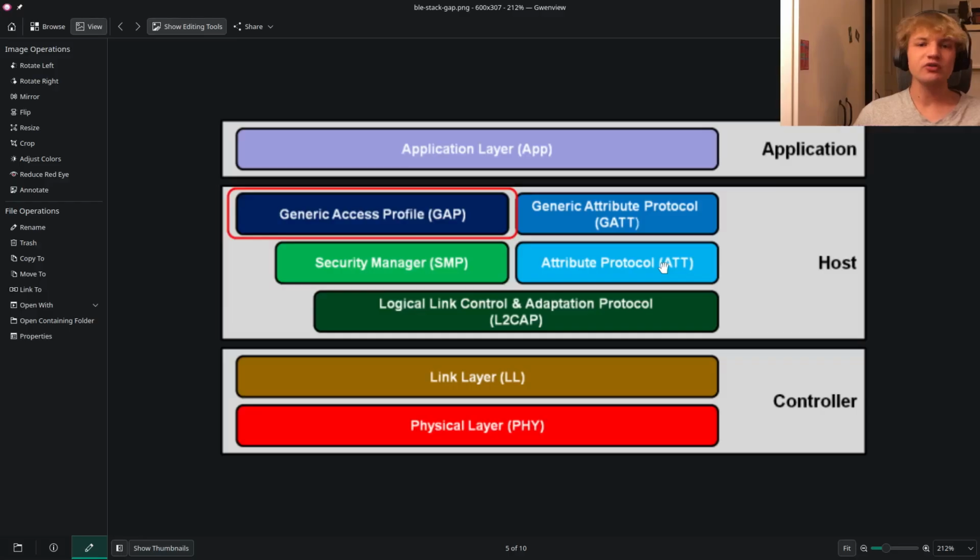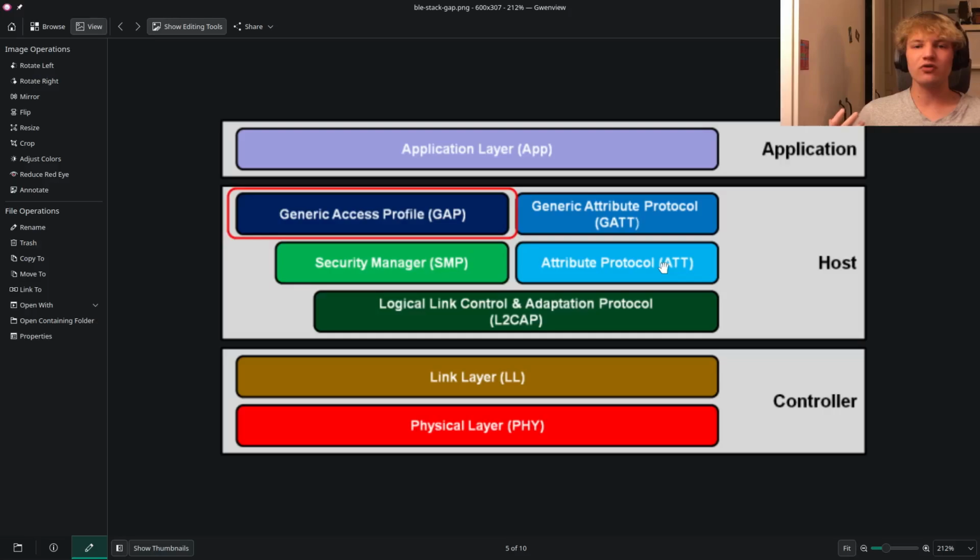So in this video, we're going to talk to you about what Bluetooth Low Energy is, how to access this hidden ocean of devices, and how you can actually write your own Bluetooth Low Energy applications. This layer structure is the first thing I want to talk about in relation to Bluetooth Low Energy. And guys, I know the layer stuff is really boring. We're going to get through it quick, and then we'll get to the interesting stuff.